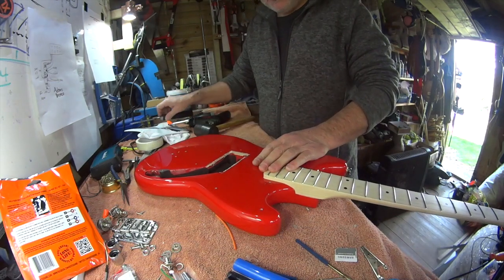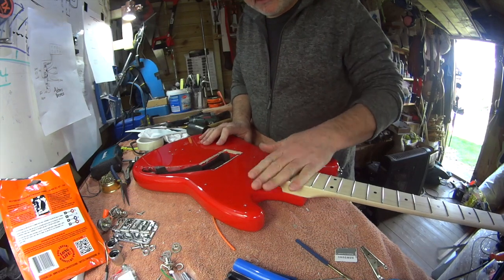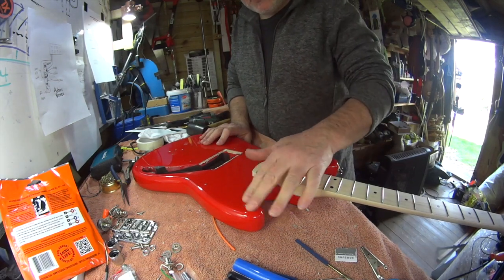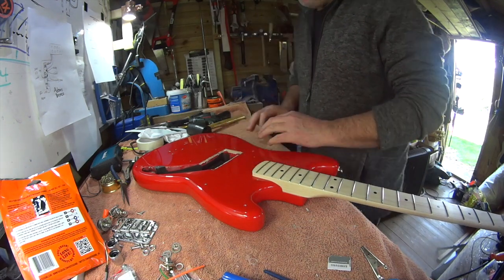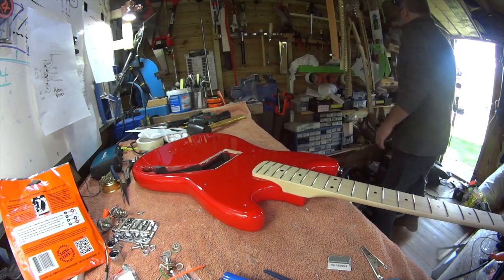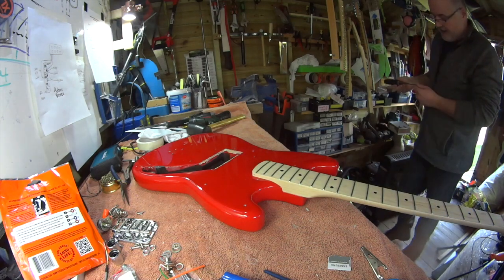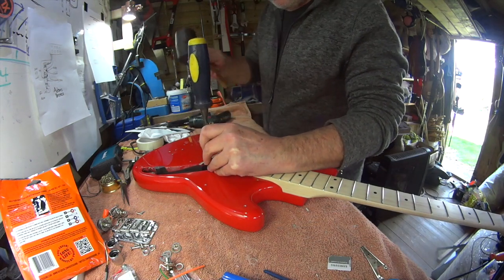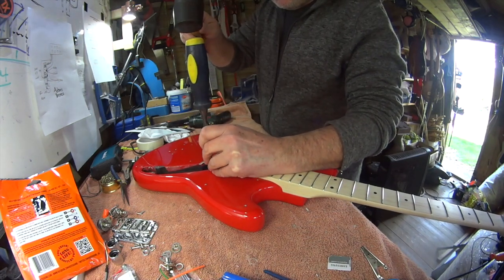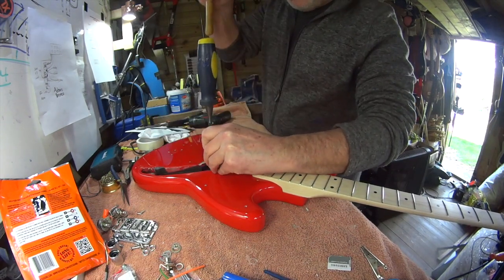Funnily enough, I'm not really too keen just now to take the neck off because I quite like the fact that it's not being disturbed. I quite like what Joe Bonamassa says about not taking the necks off for any particular reason. He just can't be bothered, you know. I get it. He just picks them up and plays them. He doesn't want to know what's under the neck. Doesn't matter to him. So I'm a bit like this.